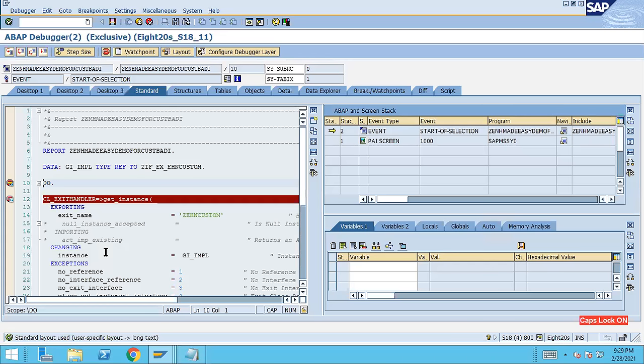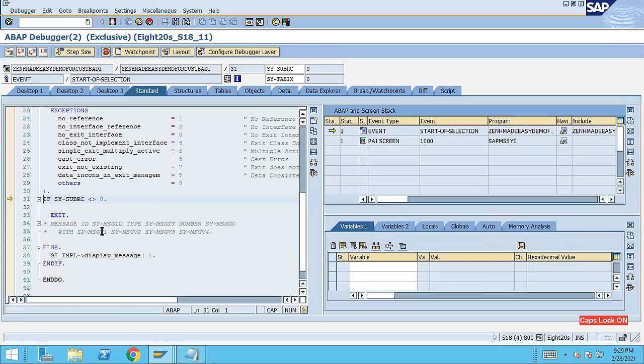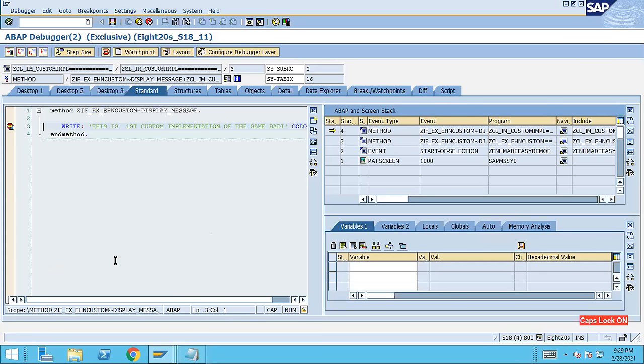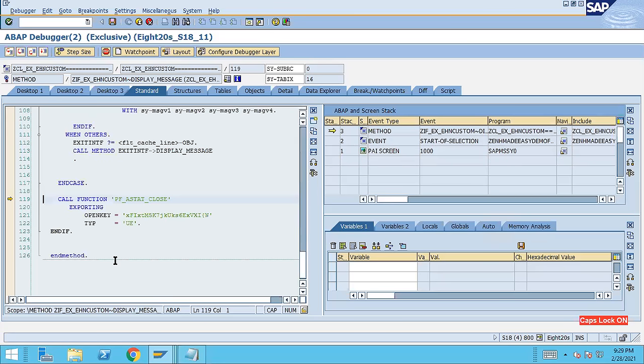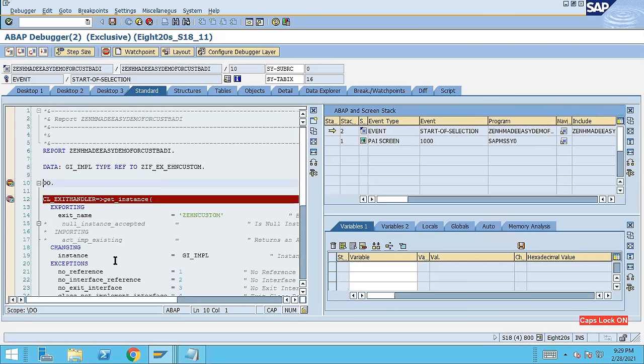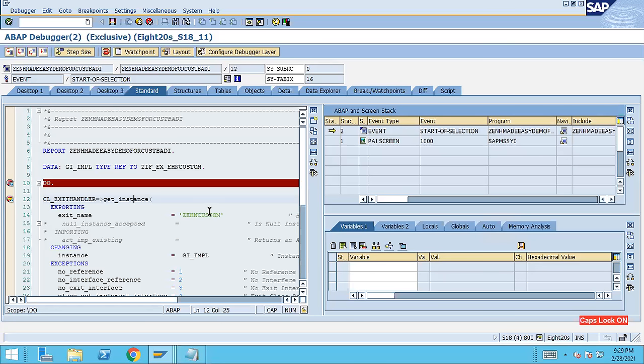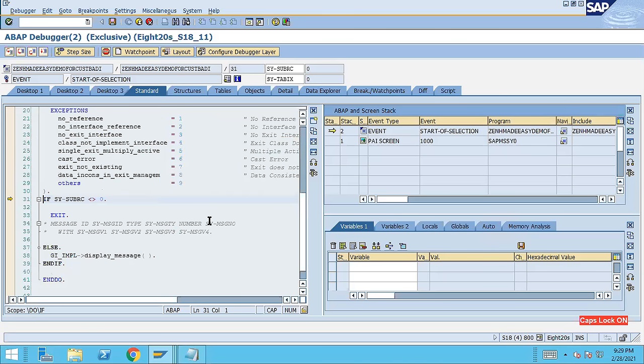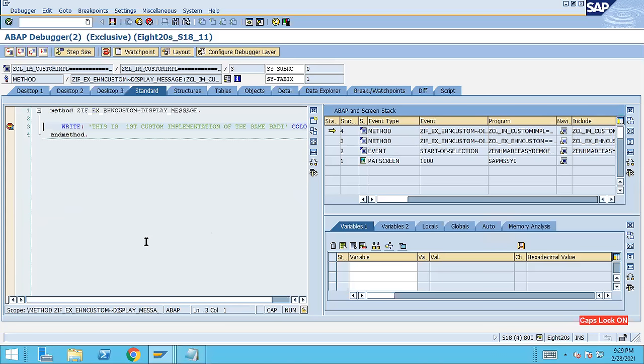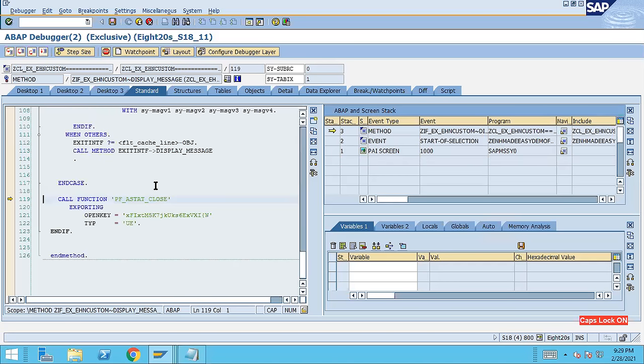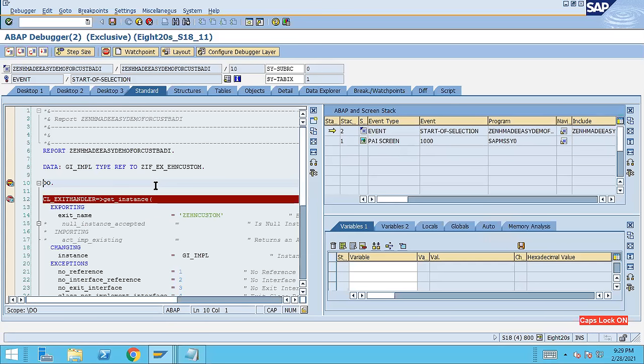Press F6, F6, that is fine. Here, this is okay. F6 once again, and now I'm going to get the instance. This time I'm expecting it to call the first one only, and not the second one.